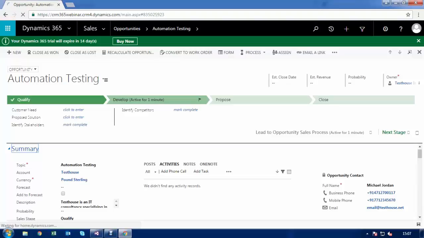So here also we'll be entering a few pieces of information, both in the summary as well as in the process ribbon. Then entering customer need, forecast, something like that.